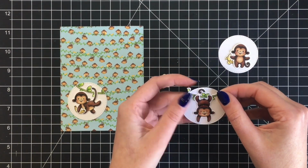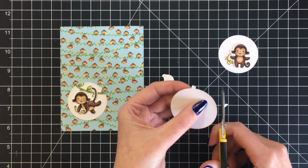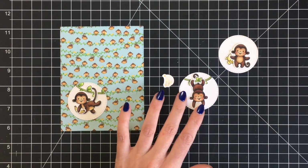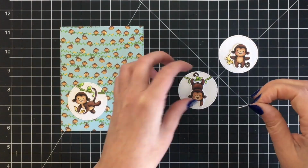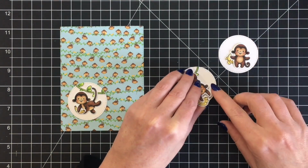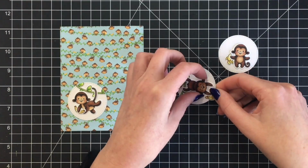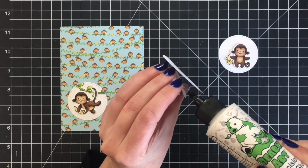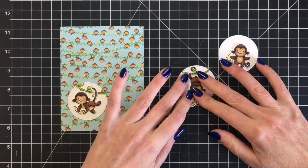And then I'm going to take the bananas and put that into the left hand of my little chimp. And once I get that in place, I can glue the rest of my image down. And then I'm going to take the next little chimp. He's so cute. He was the only one I had left of the image where he's kind of standing like he has his paws open, his arms open.